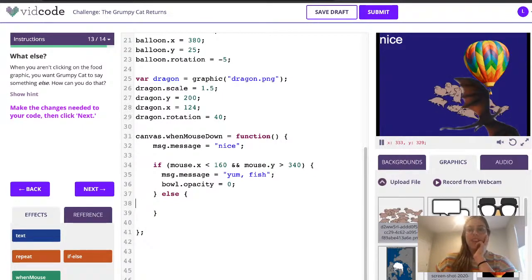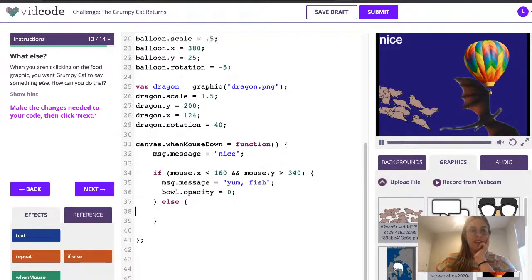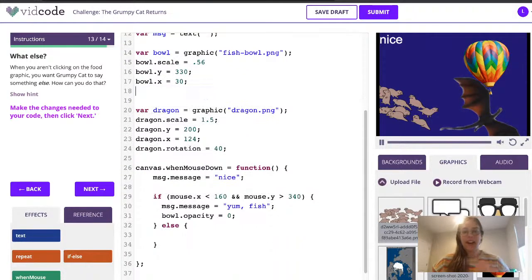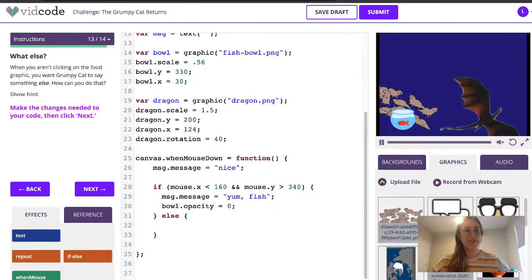So this project is actually getting a bit too complicated for me. I'm actually going to get rid of the balloon and move the dragon up because I think it would be funny if the otter eats the fish, but the dragon eats the otter. So that's what I think we're going to do here. We're going to take this in a slightly different direction.